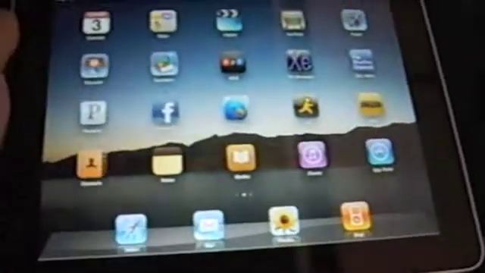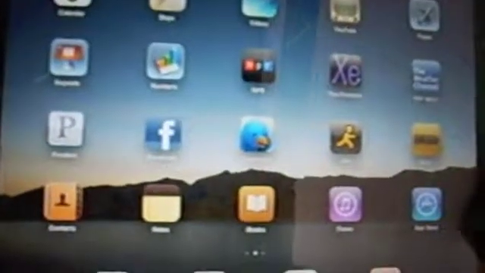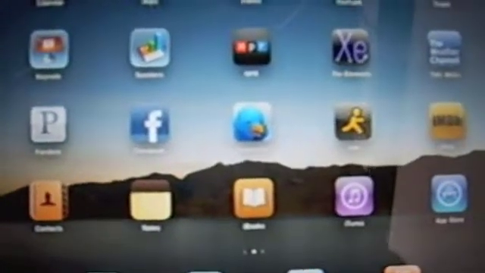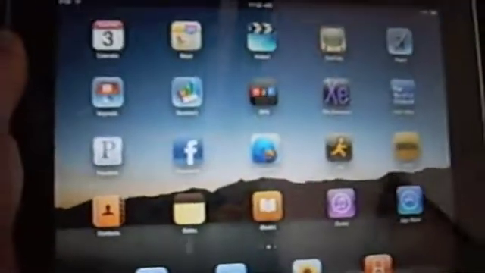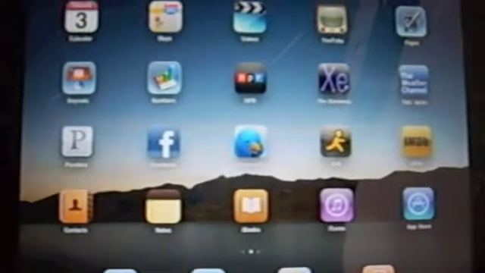So there's the home screen again. I only have the settings app on there right now. I don't have much more. I have photos and iPod, but I haven't synced anything up with those yet. So I think that's probably good for a tour for the moment. Again, this is the iPad. As you can see, it's really, really thin. And it's really amazing. You wouldn't have even thought to think of something like this even in Star Trek. Volume and screen rotation lock, on, off. I think I've shown you everything. So I'll go ahead and let it back to you all. I hope you all enjoyed the little tour, and let me know if you have any questions.